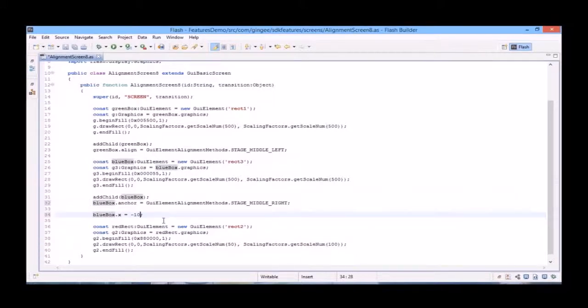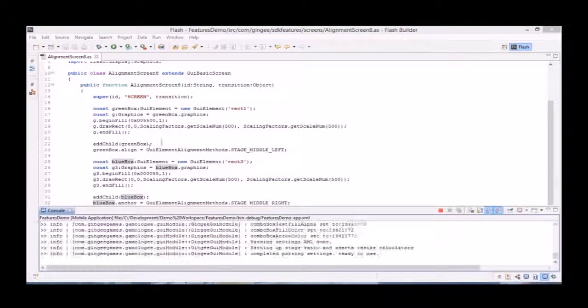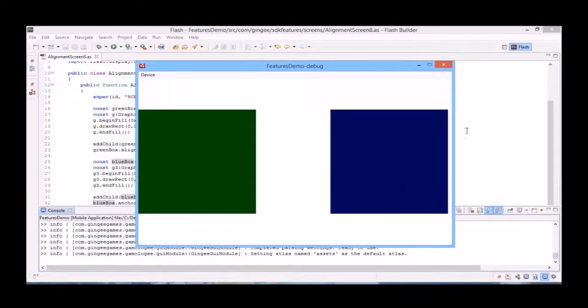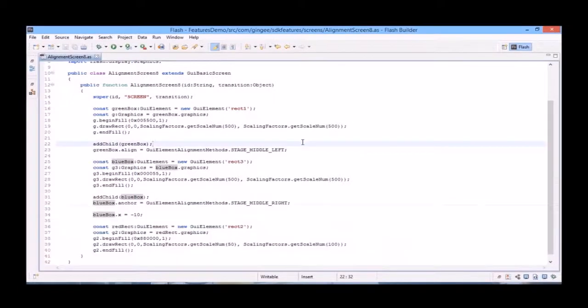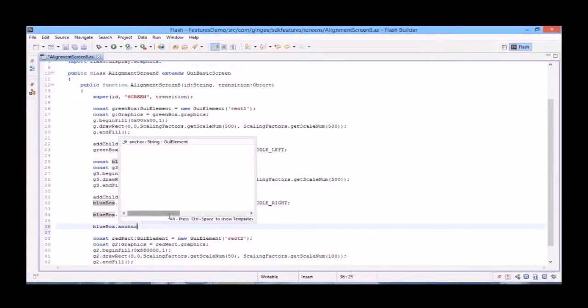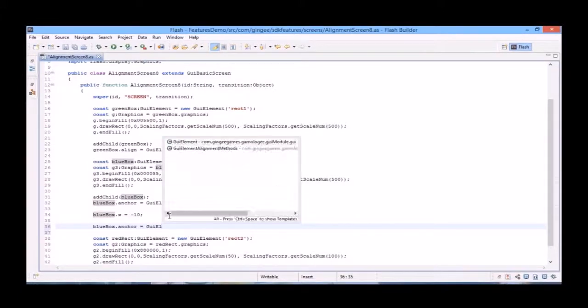So changing our bluebox method from align to anchor, and then subsequently putting bluebox.x equals -10, you'll see our blue box has shifted over to the left by 10. To remove anchoring, we would simply choose none as our element alignment method value. So bluebox.anchor equals GUI element alignment method dot none.